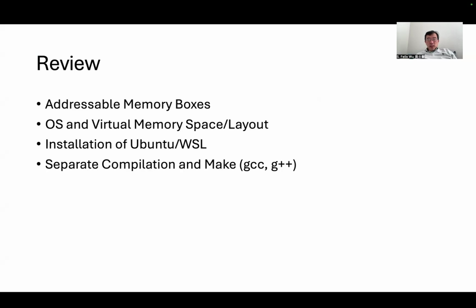When the opportunity arises, I will introduce more topics, especially when we talk about GPU programming. You need to know some extra material about operating systems, but we will deal with that later. At this moment, if you understand the basic concepts we covered in class, that should be good enough.